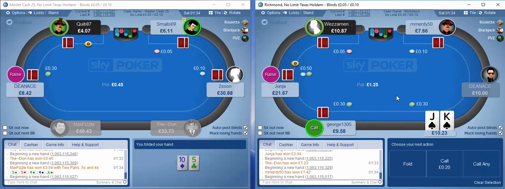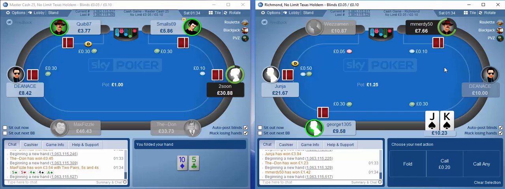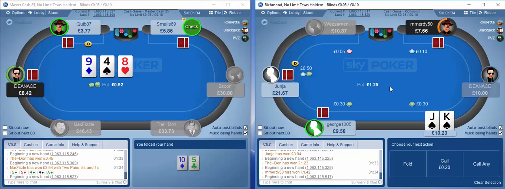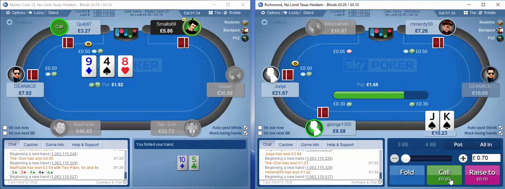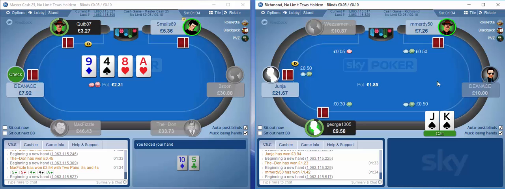Hopefully we get in a situation here with the king-jack suited, which is a pretty hand, but out of position to 2 players, it's going to be tricky to play a lot of the time unless we flop really well with it. So I'm hoping to flop a second pair type hand here on a queen-x-x board. I'll take this guy in case he ever shows up in my games.